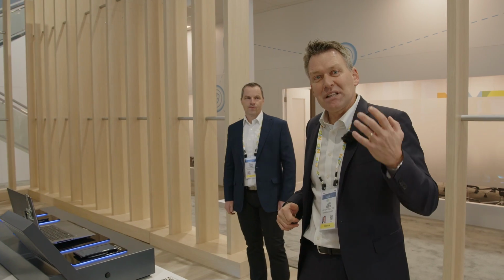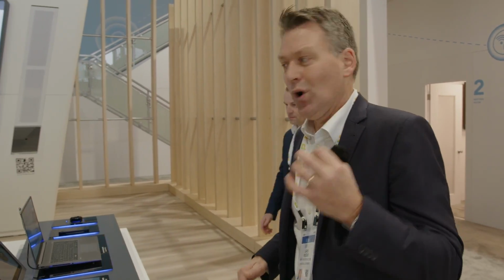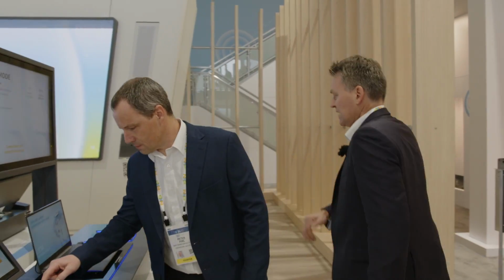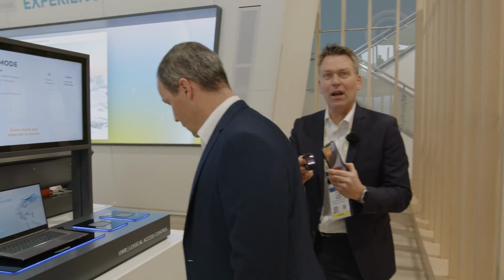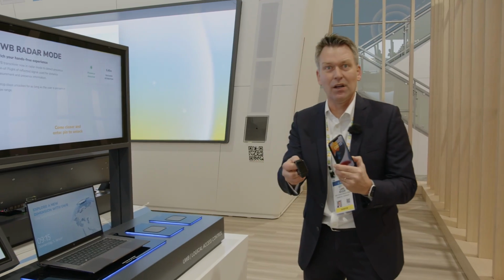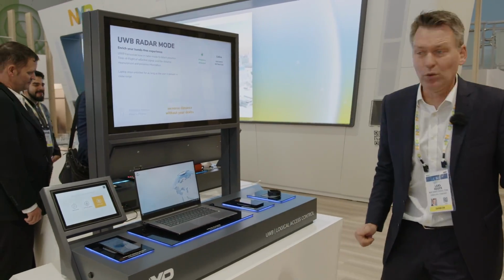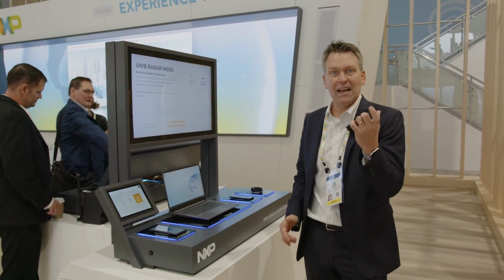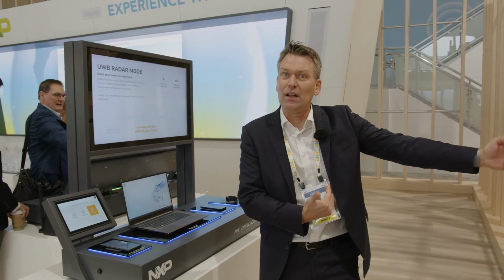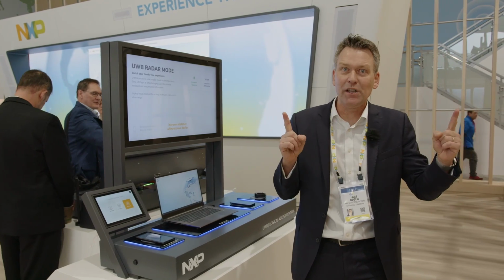And of course, what is now the next generation, and this is what you're seeing here, is you can access now your property via your portable devices. And what Peter has here, just to show you two of these portable devices, is of course you can have your access in your watch, ultra-wideband enabled, or you have ultra-wideband in your phones already. And you can use this ultra-wideband for very precise range measurement. So Peter and myself can exactly know how far away our mobile phones, for example, are from each other.